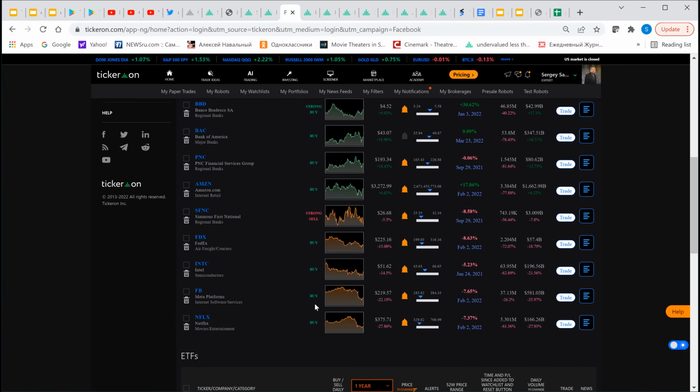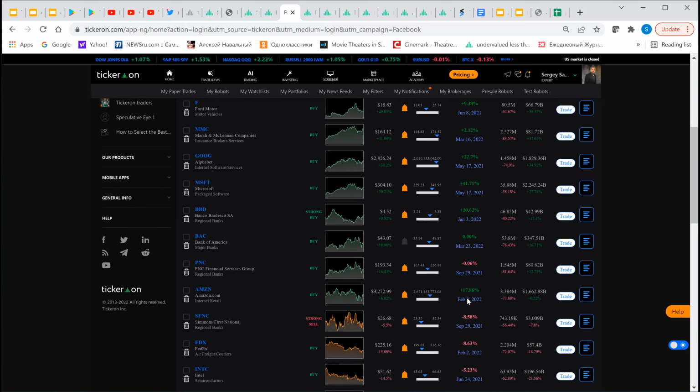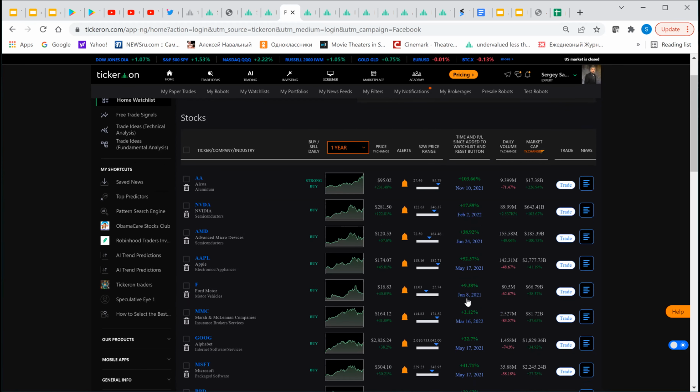Load more. Yeah, Facebook. Actually, I already had that added. It was added on February 2nd, and you see it lost 7%. Okay, so these are the additions I did on some particular days, and if Facebook is not performing, you just have a record that it's not been performing.